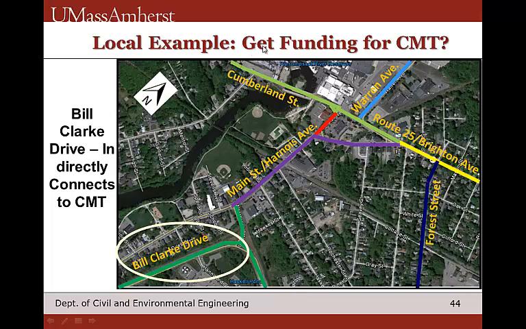Here's a local example about getting funding for maybe the Cumberland Mills Triangle, right? William Clark Drive is a 4-lane arterial that connects to Interstate 95, which is down here. Interstate 95 runs north-south through Maine and connects to New Hampshire, Boston, all the way down to Florida. And this arterial indirectly connects to the Cumberland Mills Triangle. How? Drivers can get off here, take Main Street, and circulate through the triangle. This road also connects over here to 4th Street, which also connects into the Cumberland Mills Triangle. And so there was a recent upgrade to this arterial for aesthetics, traffic operations, transportation planning, and economic vitality to the city of Westbrook.